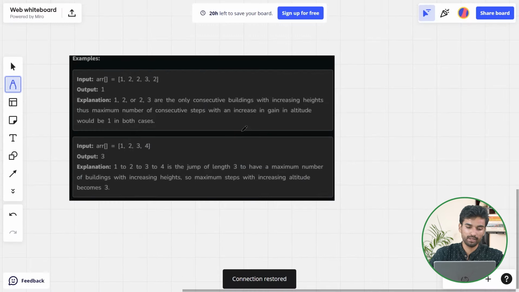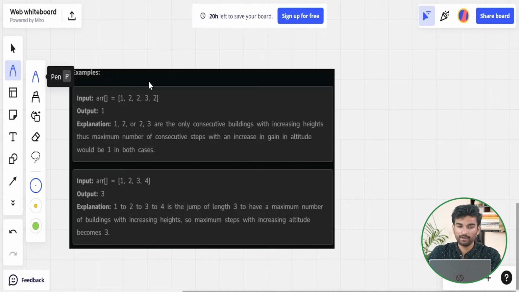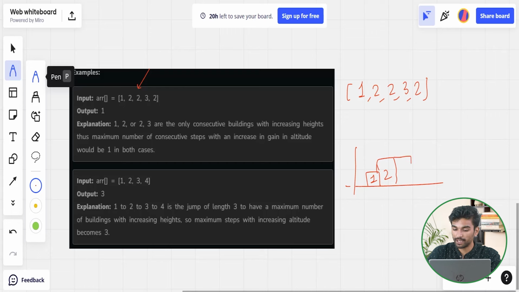So how is the example given to us? We are given an array whose elements are 1, 2, 2, 3 and 2. These are the heights of my buildings. The first building has height 1, the second building has height 2, and the third building also has height 2.